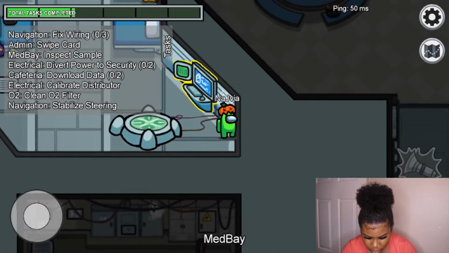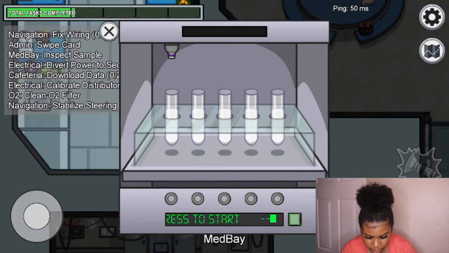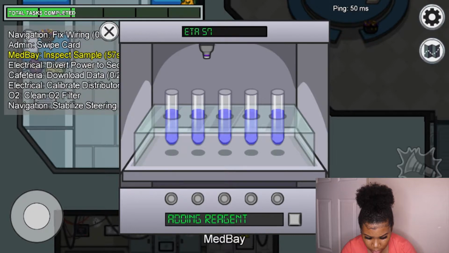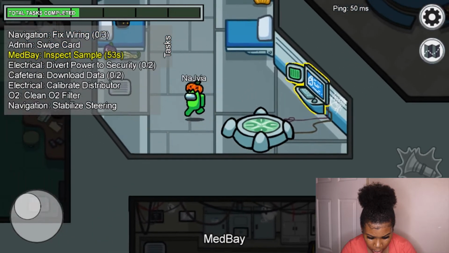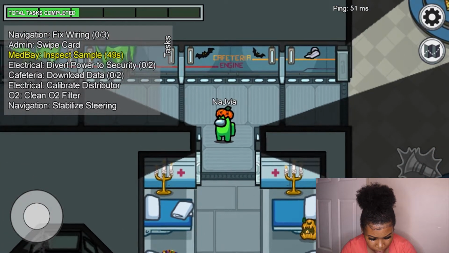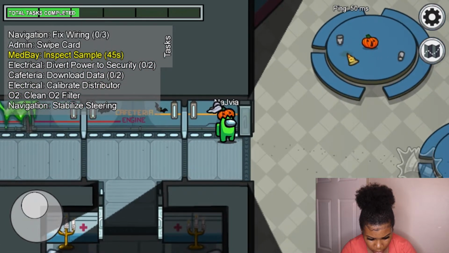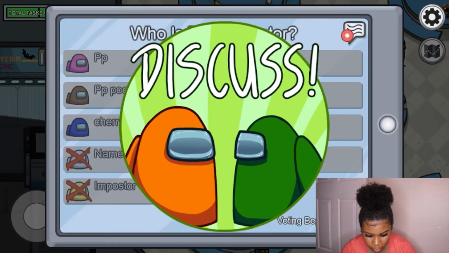This is med bay. What's that? Press start. What's this? Go do something else. Okay. Task. Inspect sample. Oh my god. I thought they killed me.